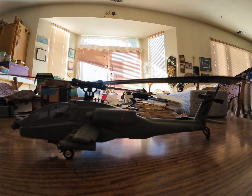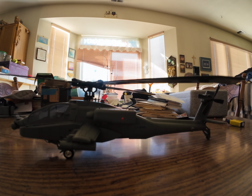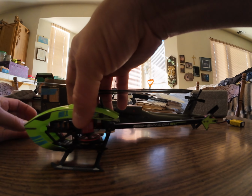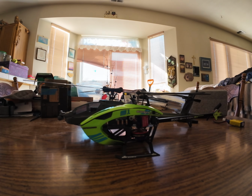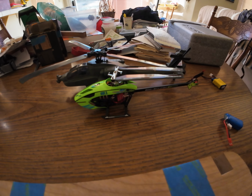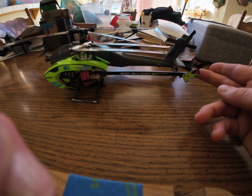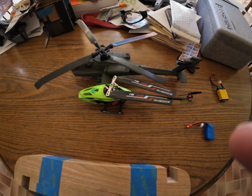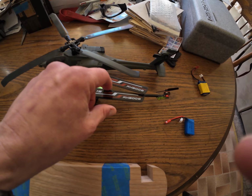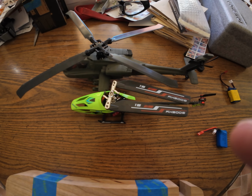So I'm going to digress back to the battery situation in a moment, but for now, I'm going to take a Goosky S1 that's right here, move this aside, put it next to it, and as you can see, going tail to tail here, the Blade 150 is actually, I'm going to put the blades right up to get as close as possible. You can see from a top view here, it is actually much larger than the Goosky S1. So this will give you a good size reference as to what you're looking at in the way of this heli.